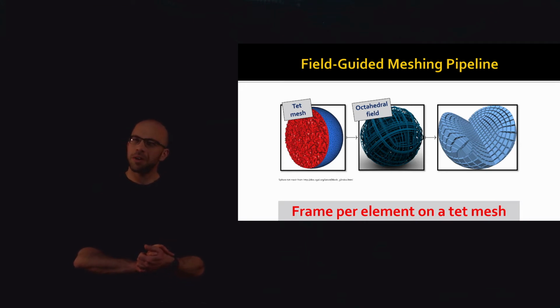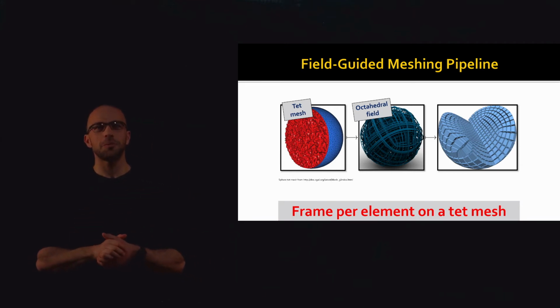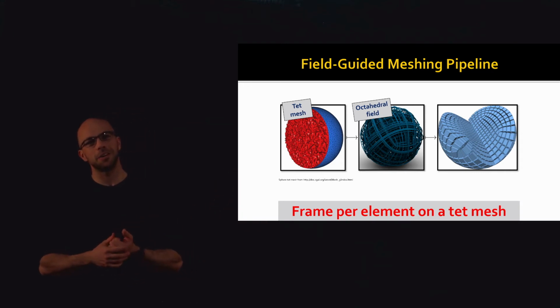But you don't just want a vector field, you want this object called an octahedral field, which is basically like plus or minus x, y, and z. Like it's plus or minus the 3 side directions of the cube at every single point in the interior of the volume. So here I'm showing you the flow lines of an octahedral field in a volume of a sphere. If you look really closely, you can kind of find some of the singular points and curves.